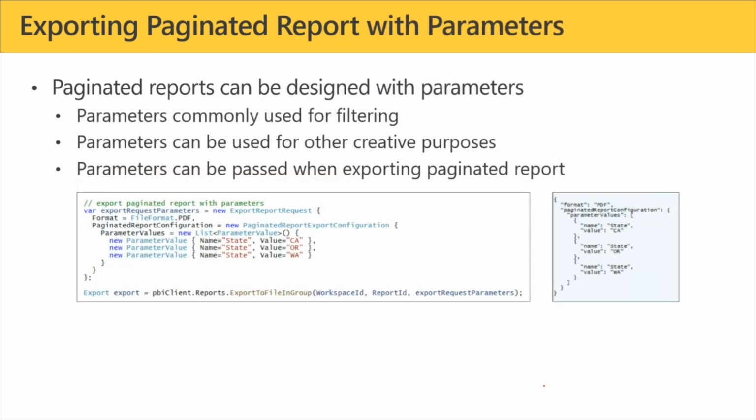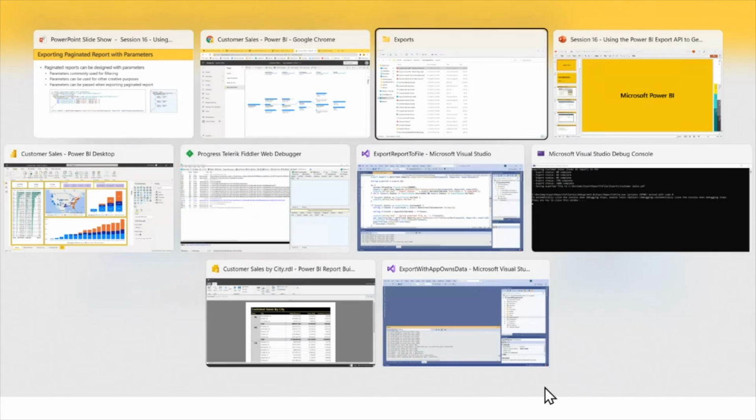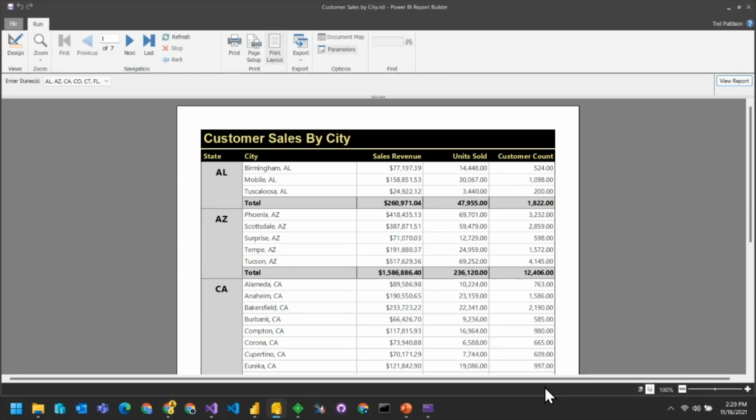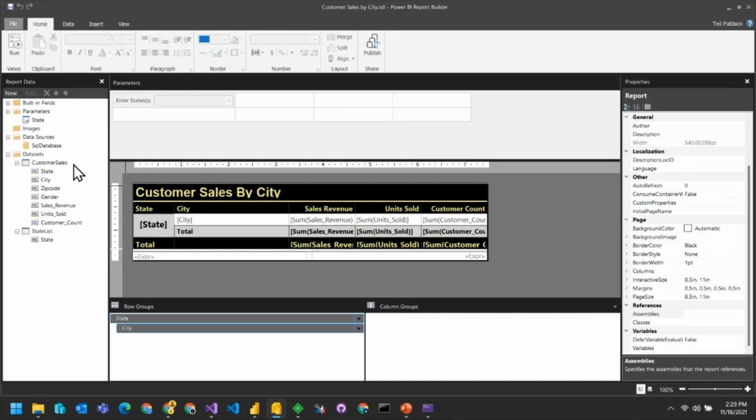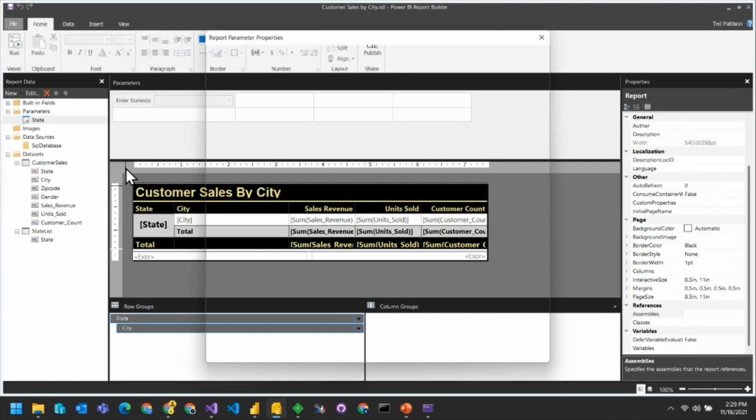Now, you might need to pass parameters, and once again, just like a Power BI report, where your report can be a template and you can export it 10 different times with 10 different filtering options, we can do the same thing with Paginated Reports. Let me go back to my Power BI Report Builder, and we'll go back to design, and we'll go back to state right here.